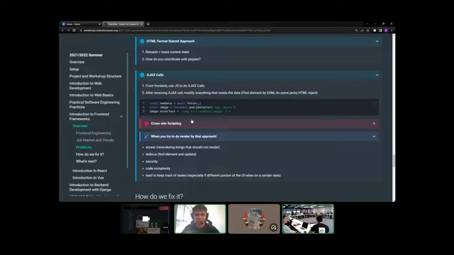I'm sure everyone who's done agile web development would know, when you have to select a specific ID or element in the web page, you have to keep track of all these IDs and classes and all these selectors. This is where front-end frameworks help us deal with things like this.